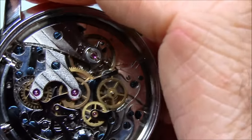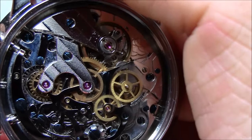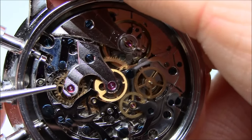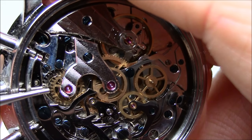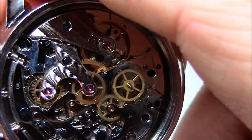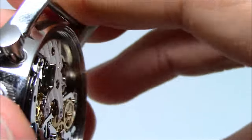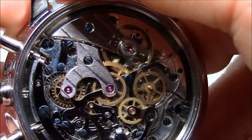After 60 seconds of running chrono, the minutes counter will index one notch. As discussed earlier, this is a 30-minute elapsed time chrono, so the minutes hand will move once a minute. Let's see the minute hand go — watch this minute right there. Boop! See it just popped over one notch. That corresponded to the elapsed minutes hand going over one click. And likewise, when you stop it and reset it, that will snap back also.